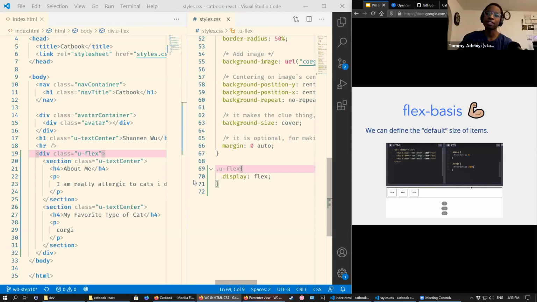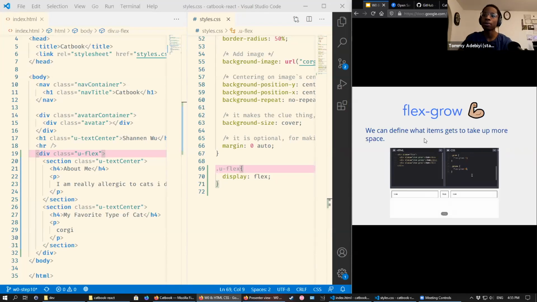So Flex Basis sets the default size, quote unquote, default size of items inside the box. And then there's another one called Flex Grow, which defines what items will get more space when your window is expanded, or when we want to fill up our Flexbox to a certain part of our website.